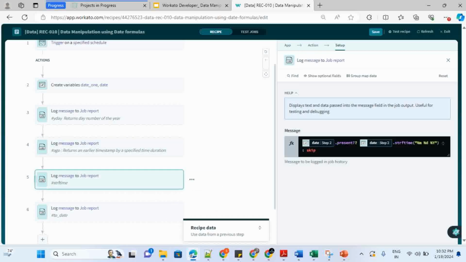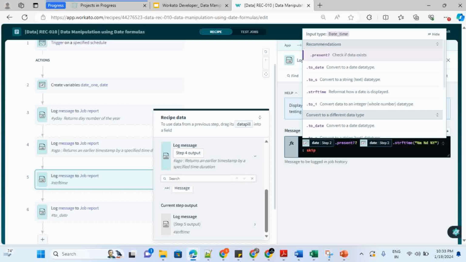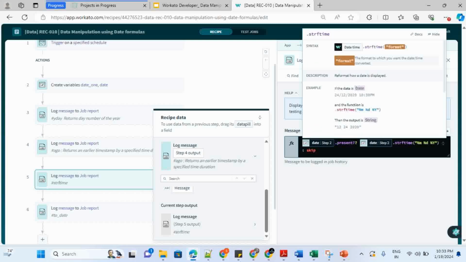strftime basically gives you the format. This formula can be used when your input type is date time. When you give a date time, this formula extracts it in any manner you want. For example, suppose I want the date in the format %m, %d, and %y, or I can use %b.